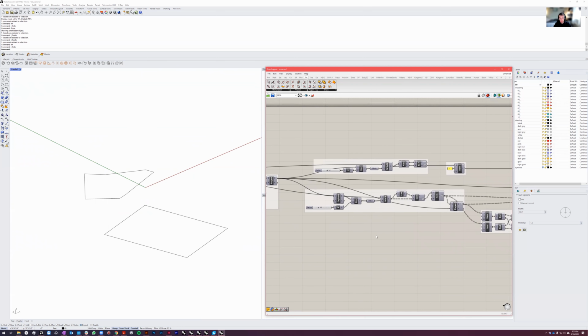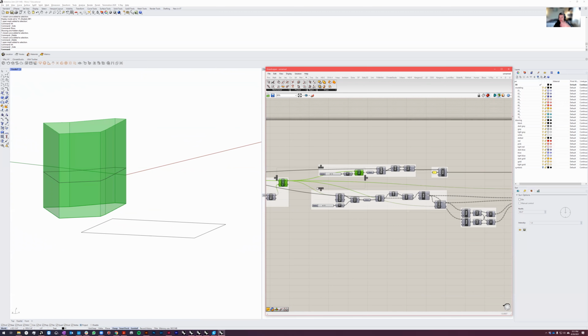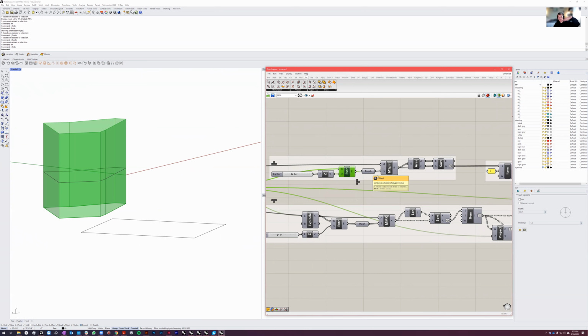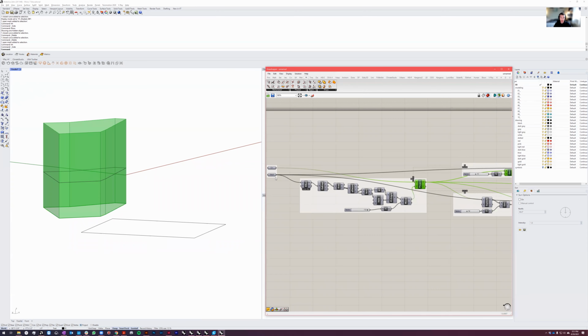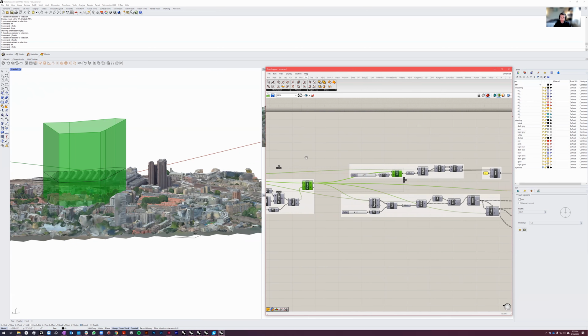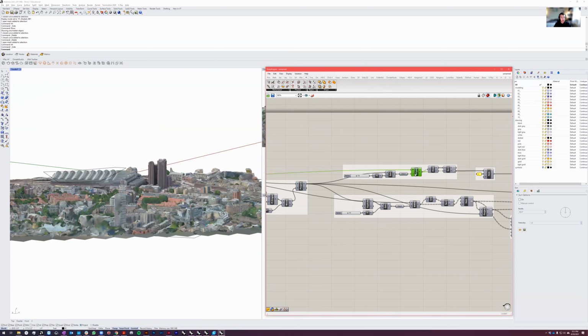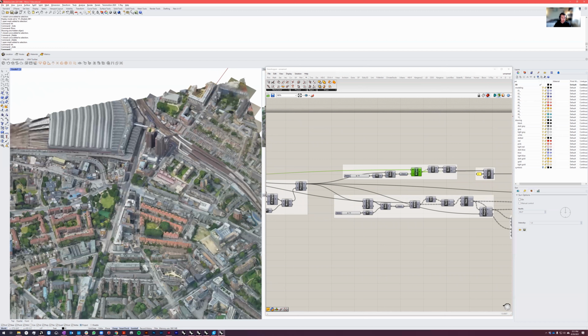So then from there, we're basically doing two things. I'm extruding the curve that I just made, and I'm extruding it an arbitrary amount. Basically, I want it to extend beyond the height of the mesh. And I'm meshing it, and then I'm splitting the mesh we generated from the photogrammetry with the mesh that we just created.